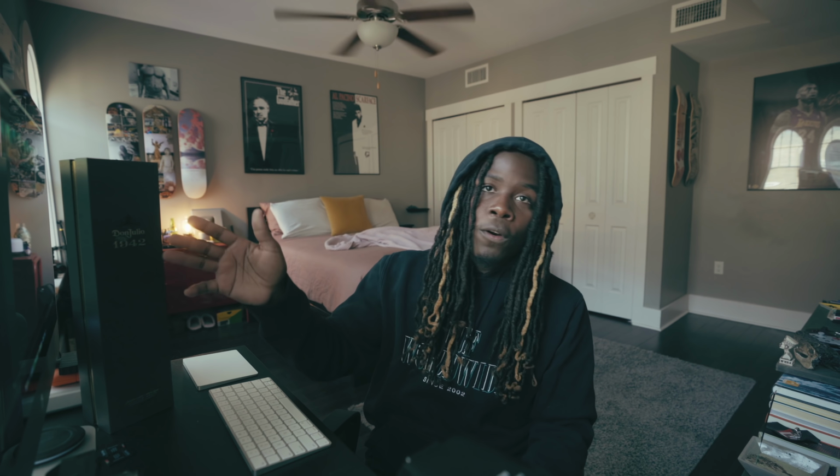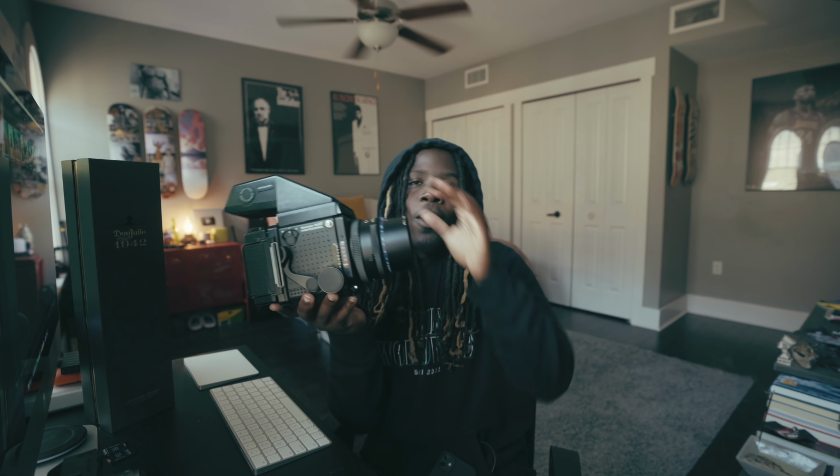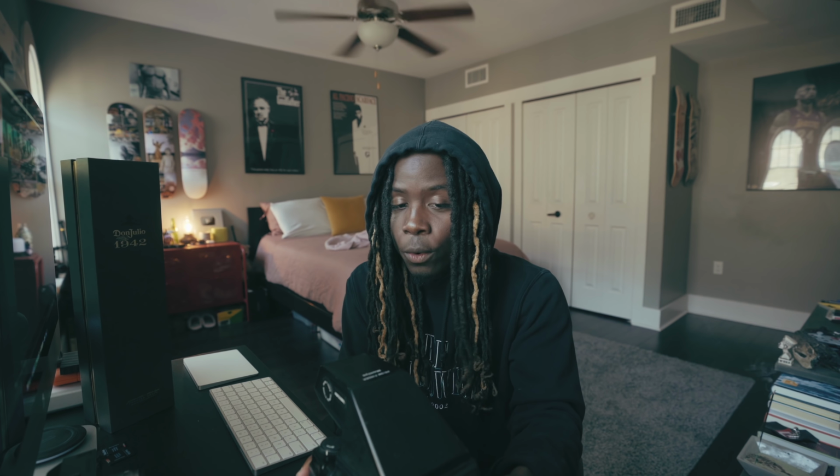But anyway, I'm going to talk about the photos that I got and how I feel about them. Now, I do feel more attached to my film camera because it's been with me for a very long time. It's what I shoot mostly on now, so I have a bias towards shooting film, especially with my Mamiya RZ67.